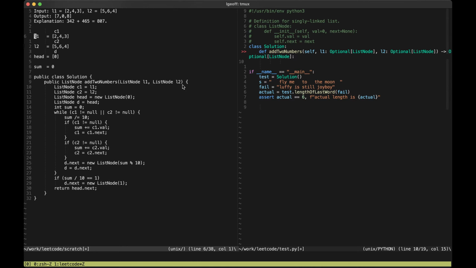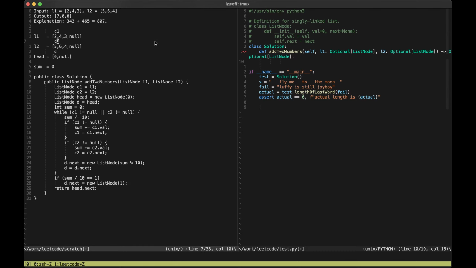So while C1 is not null, okay, so the last one is always null, that's because here we set it as the default value.